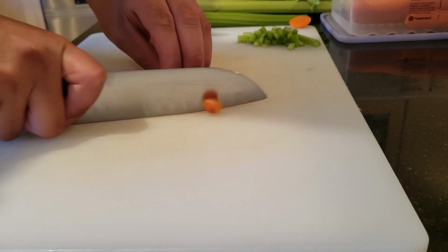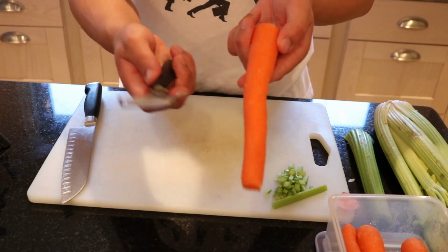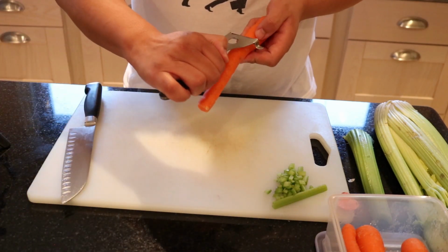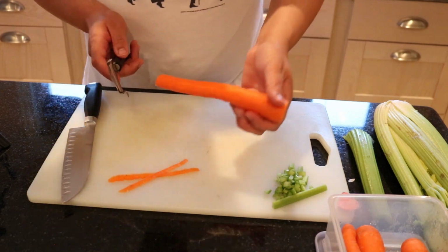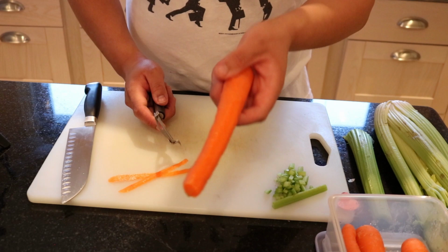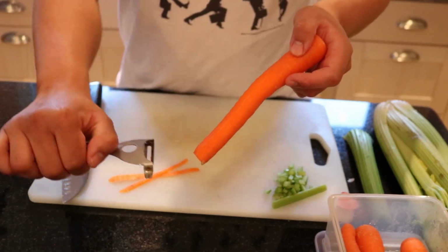It just helps to make everything a bit more uniform. So cut off the top and the bottom, and when you're peeling, you get your peeler here. You always want to make sure you peel away from you, right? And the easiest way to peel the carrot is to honestly hold it on whichever end you want to start. So I'm holding on the top, peeling down towards the bottom.